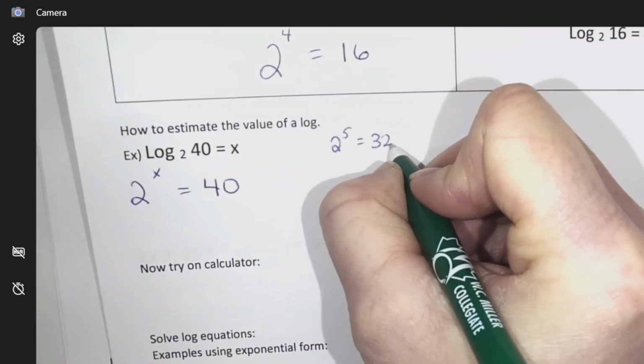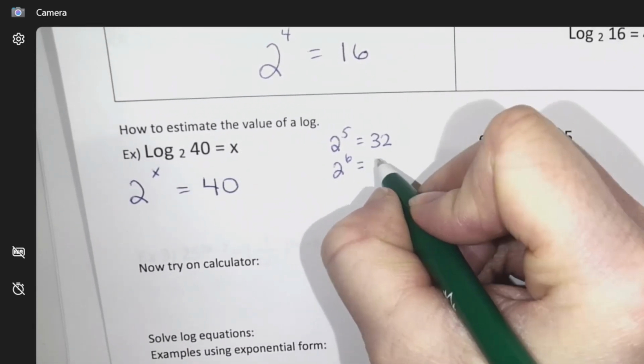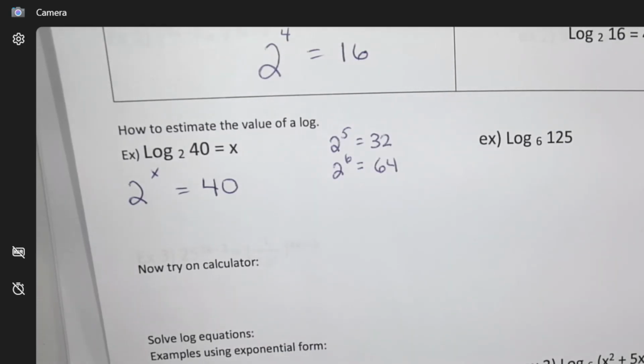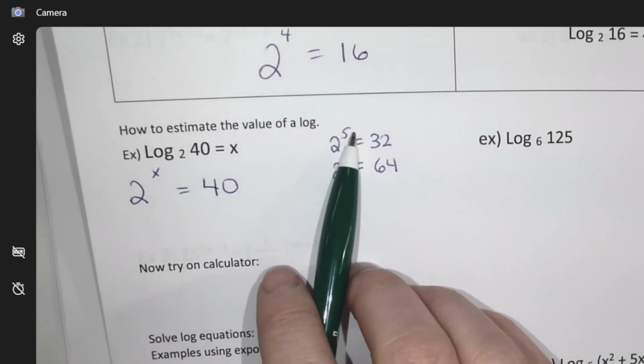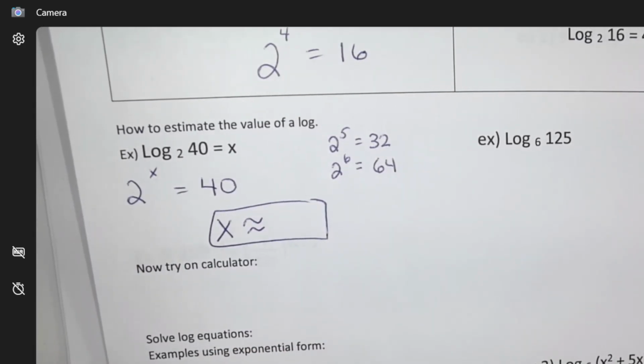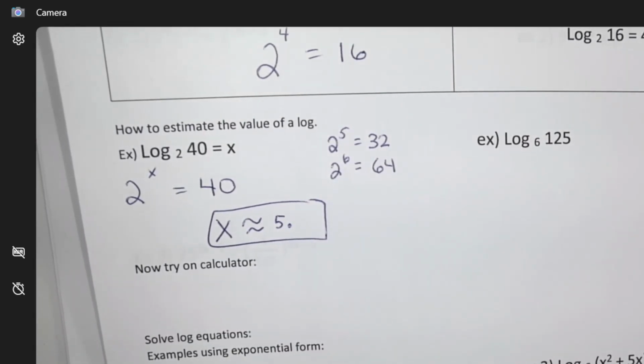I think from the first page we did here, we had that written down, right? 2 to the 5th was 32. 2 times 2 times 2 times 2. And then we even went one further. 2 to the 6th, that was 64. Now, what can you already conclude about your exponent? Would we agree that it's going to have to be between 5 and 6 somewhere? So x approximately would be, and you have to go to 1 decimal place, 5 point, what do you want to do? It's just an estimate. 0.3, I like that, it's good. So approximately 5.3.